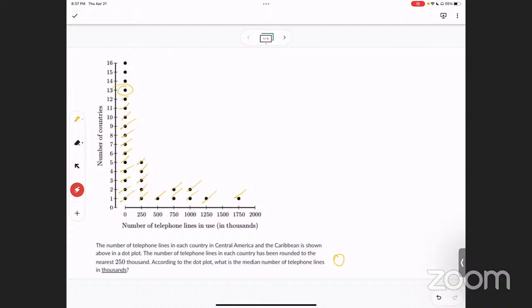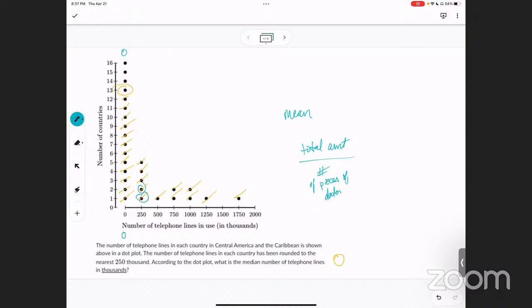The average would be the mean. So let's pretend they asked for the mean or the average. Then what you would do is find out how many data points you have. You would take the total amount, divide it by the number of pieces of data. Got it? So the total amount, this would all add up to 0, right? I'll put it underneath here. That would all add up to 0.